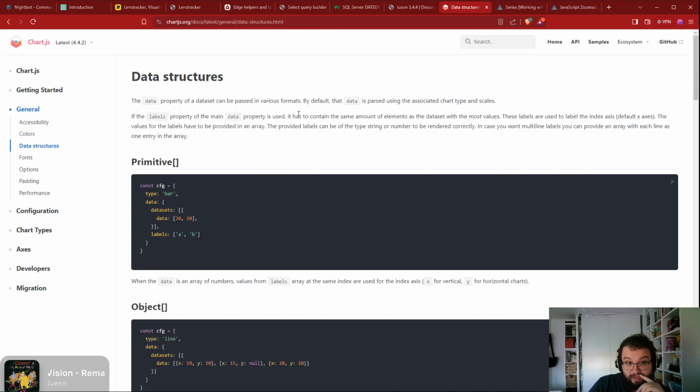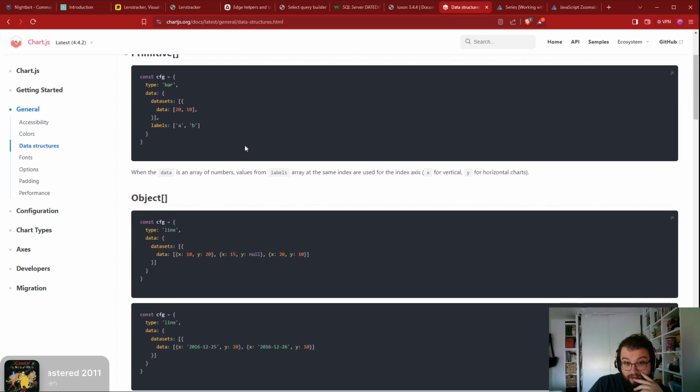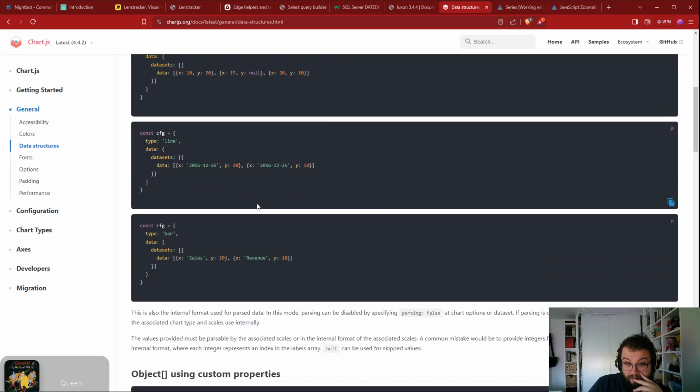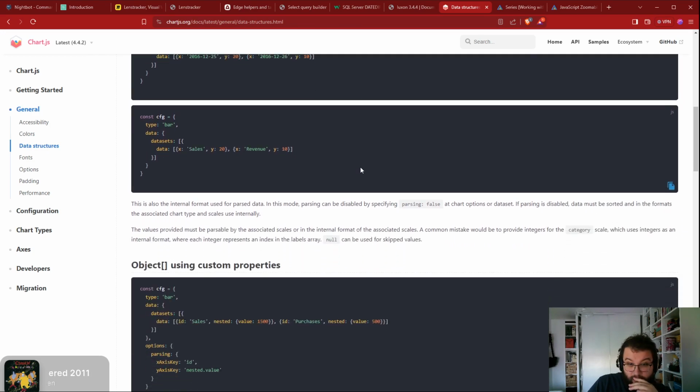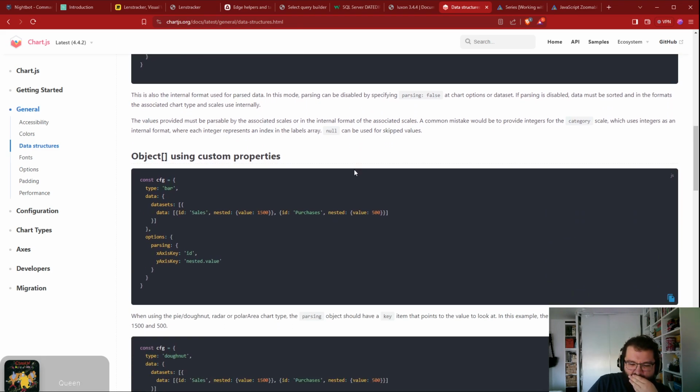Maybe, did I miss something in data structures? So we can do data like this, okay, which is fine. And then we can do custom values and then say option parsing and then do the x-axis and y-axis.